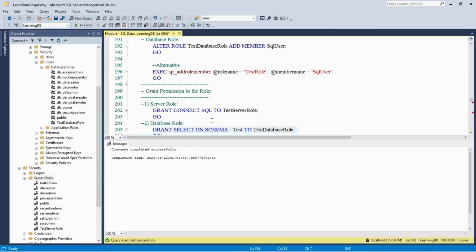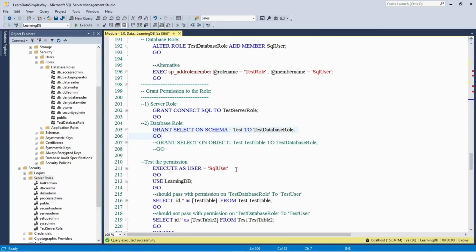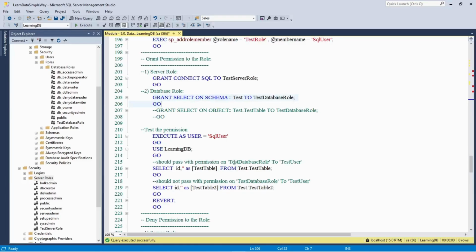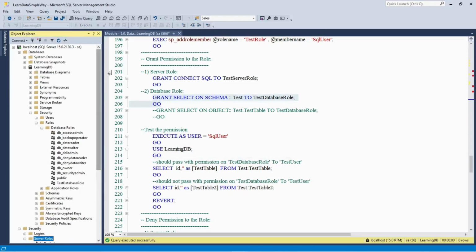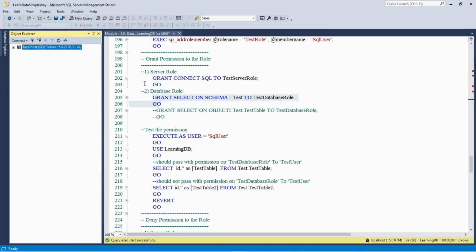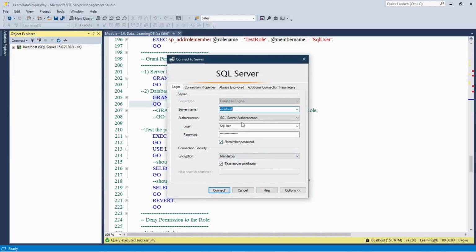So it will run. Okay, now we want to test everything whatever we granted. How can we test now? We want to open a login using the user that we created. So let us go here, go to database engine, and select the login as SQL user, the one you created.